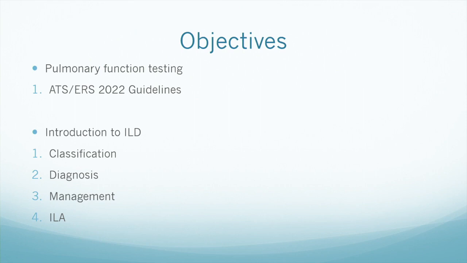Pulmonary function testing is a test that I'm sure everyone in this room has ordered at some point before, and there are new interpretation guidelines that may make you think differently about how you interpret the results that we ultimately provide on our reports. And the second half of my talk, I'm going to transition to giving an overview of interstitial lung disease.